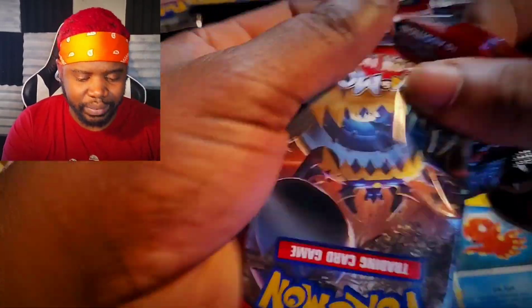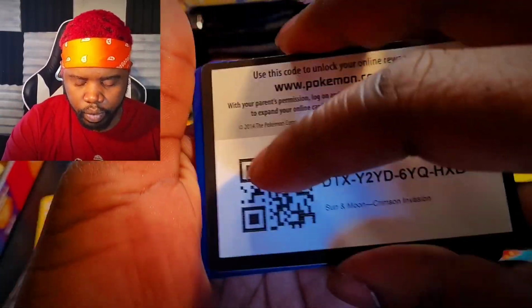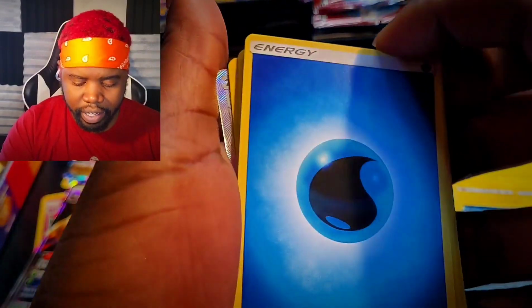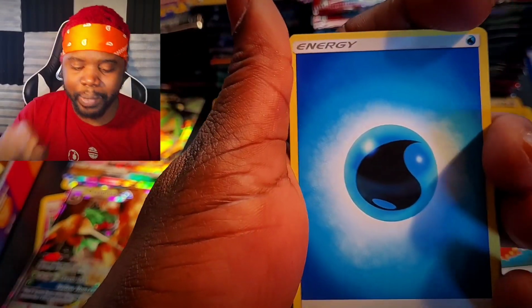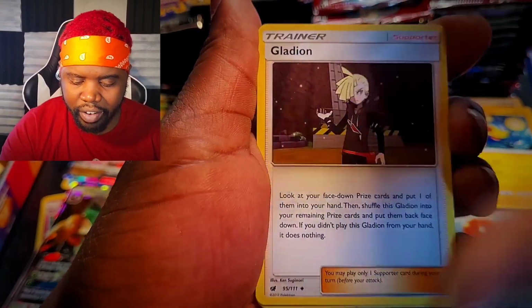All right, Crimson Invasion. Back at it. Okay, White Stripe. Let's see it, baby. Code for you. Let's go, White Stripe. Team White Stripe. All right, Dark or Steel Energy. Ooh, Water Energy. We saw something peeking. We saw something peeking. What could it be? Water Energy. Leeron.